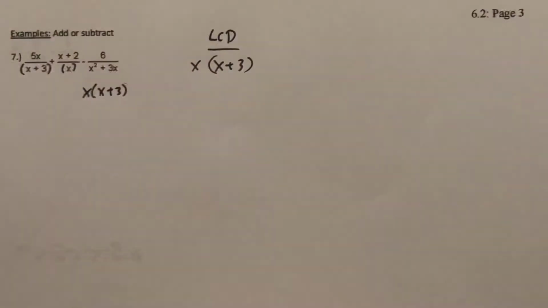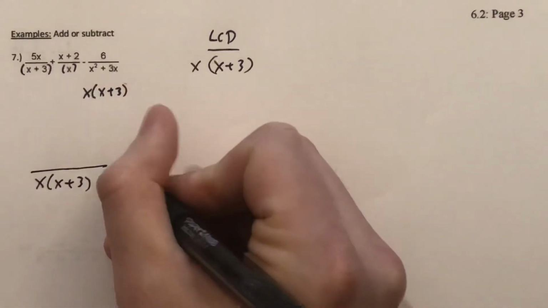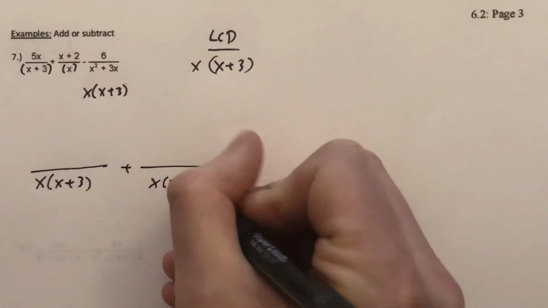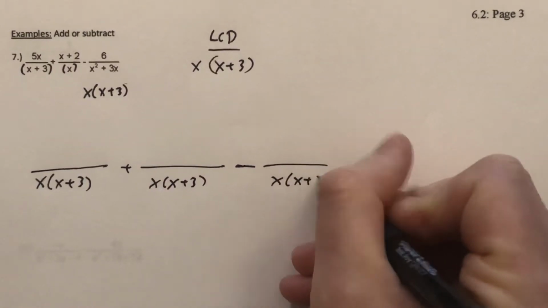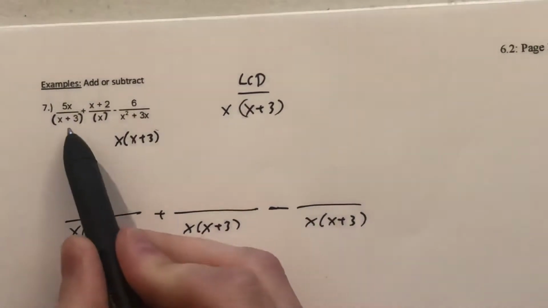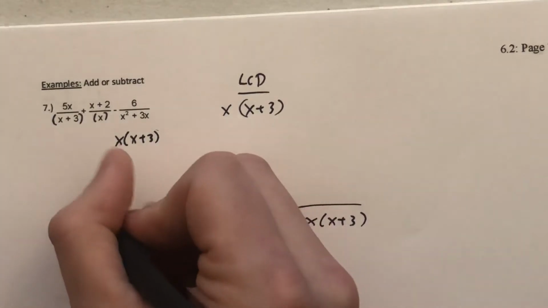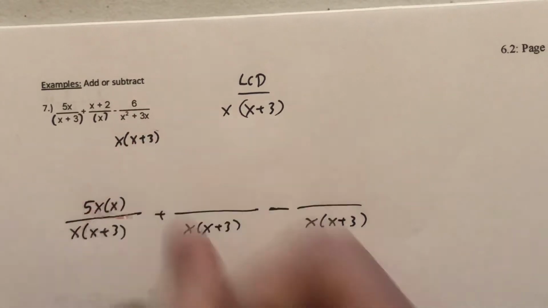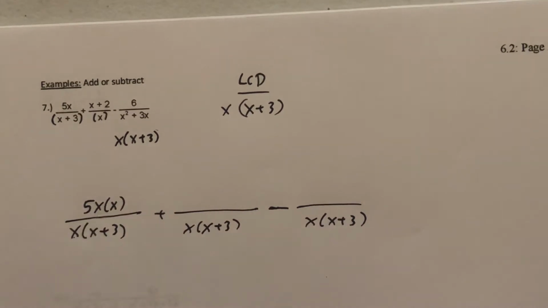So that's our LCD. Now that means we need to write all three of these fractions with that as the LCD, or with that as the denominator, I should say. Okay. I'm going to stop drawing all the arcs because it gets very messy, but I'll keep asking the question. x plus 3 times what gave us this? Well, there's the missing factor of x. So we had 5x, and we now need to multiply it by an x. I'm going to write it that way for now just to show where this comes from.